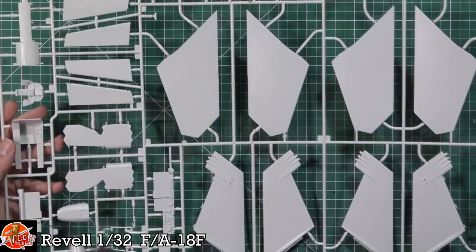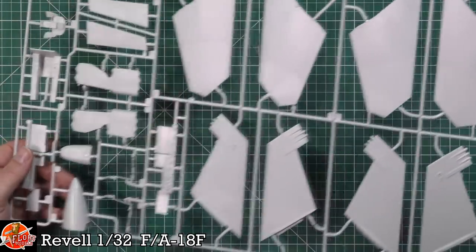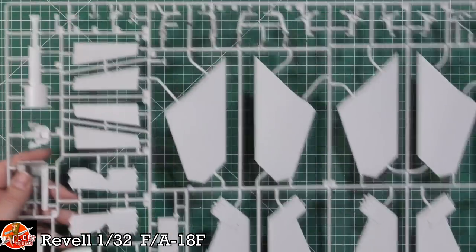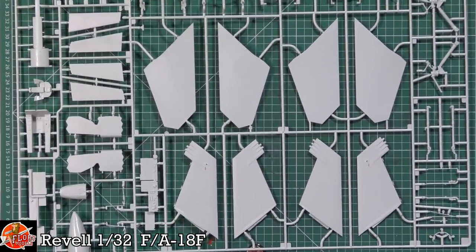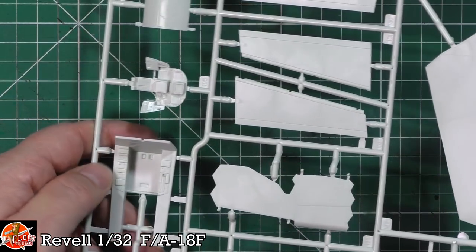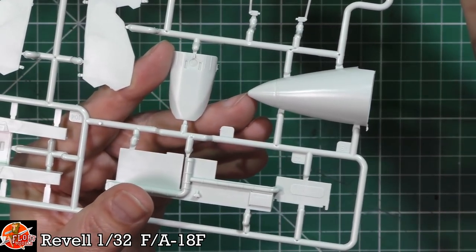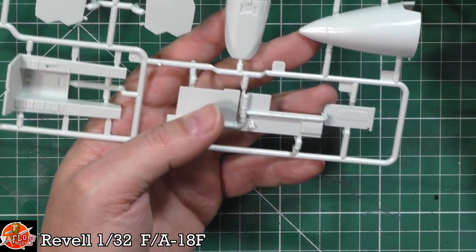It's big, lumpy, and sometimes difficult to see because of the size, but it all looks pretty nicely done. The nose does look a little bit weird though - it just doesn't look right, it looks a little bulbous. It doesn't look like a properly blended nose. We'll see once it's built. We've got instrument panel, cockpit tub, front side, and wheel well section all visible on this sprue.